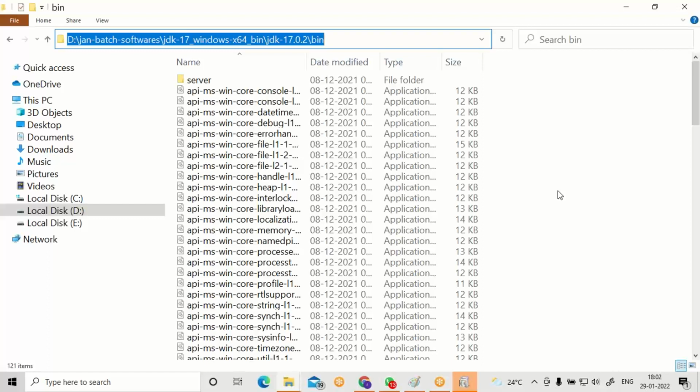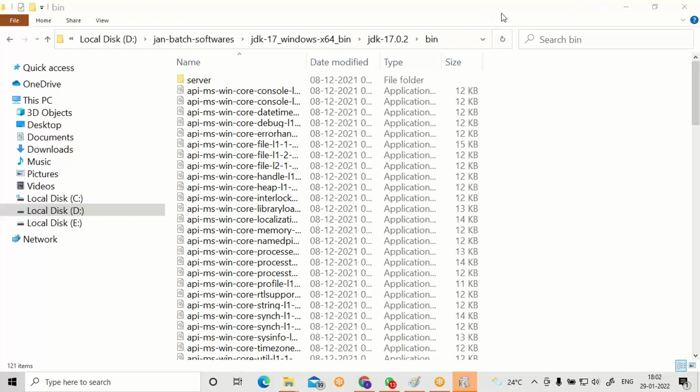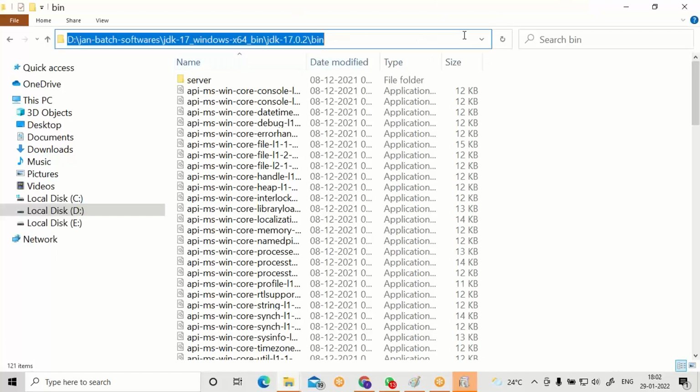Control C. The bin location is the Java environment. The bin location contains the JDK commands, the javac command. Copy the path. Control C.